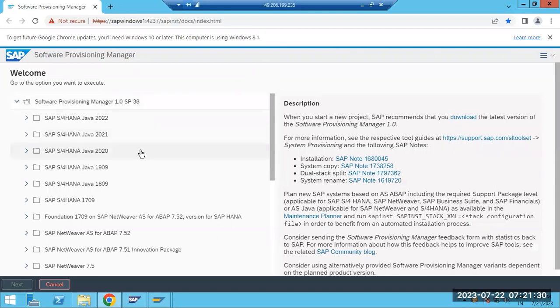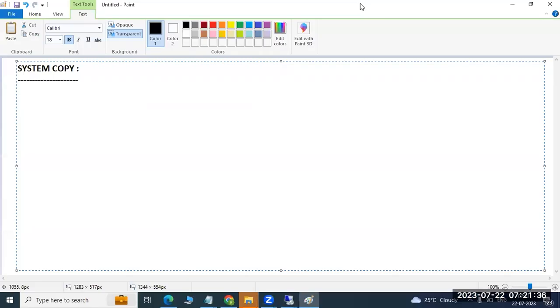Here, what we are doing: first we finalize our scope. We have the system copy methods, homogeneous and heterogeneous. Homogeneous means both source and target OS should be the same.